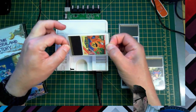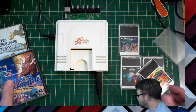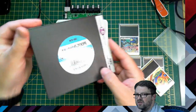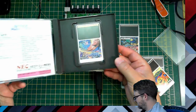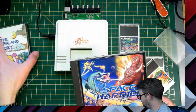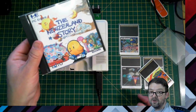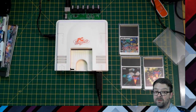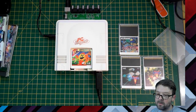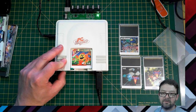You'll notice the games come in these lovely little sleeves, which glue to the thing. If you went out and bought a game, this is what you ended up coming home with. Looks like a jewel case, isn't though. Super weird, but yeah, that's your jewel cases. But they are standard jewel cases. I've replaced both of these that were all scratched up and yellowed with nice clear ones, so they look new-ish. But anyway, game goes in there. Clonk. Let me change the camera. Donk. So yeah, little gate that stops the card from coming out when you slide it like that.